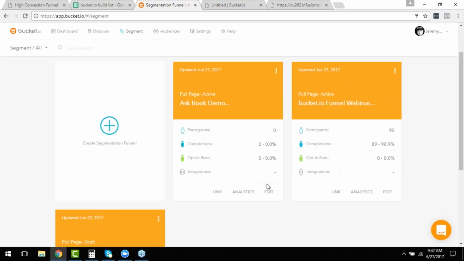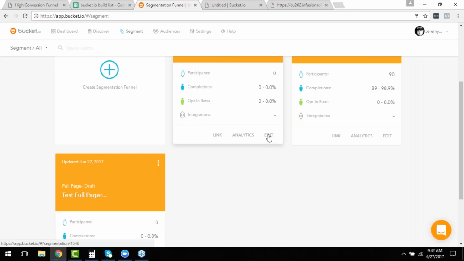Yeah, it's a very simple process to get these funnels built up, and so if I went through it a little quickly, I'm happy to go back into the funnel, into any spot that I may have sped through, and take another look at setting that up.